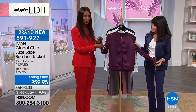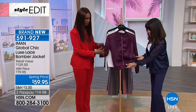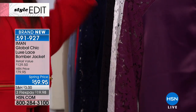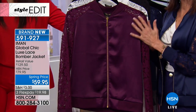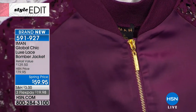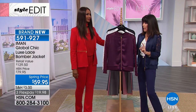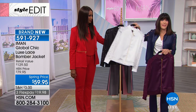And it's a stretch knit. Look how it stretches. It's a stretch knit at the bottom and a stretch knit on the sleeve. Complete stretch. Stunning contrast, gold tone zipper with the IMAN logo on it as well. And this is that beet purple that I'm just drooling over. And again, it's only about 100 left now in the beet purple. The black, basically about 500 left in each one of these, and that's it.